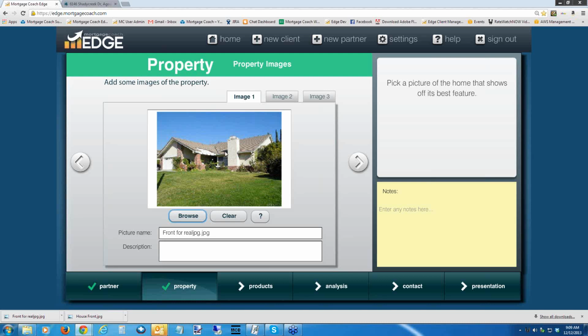So if you ever run through one of these and you notice your property image isn't showing up, there's likely something wrong with it where it couldn't be saved to the database. If that's the case, just shoot the image over to us at support. We'll be happy to resize it for you, scale it correctly. We can even upload it into your presentation for you.